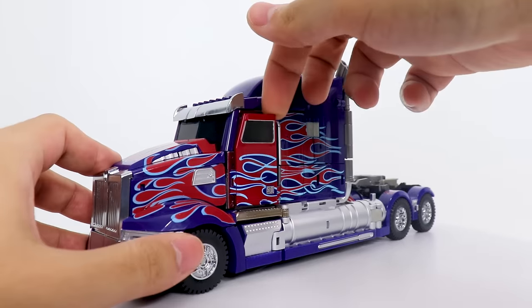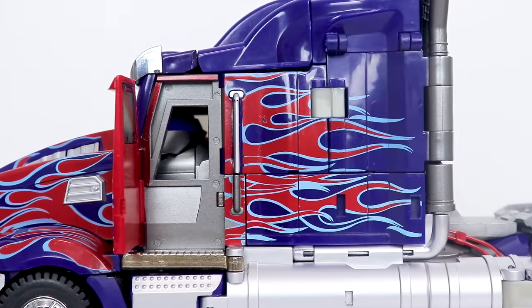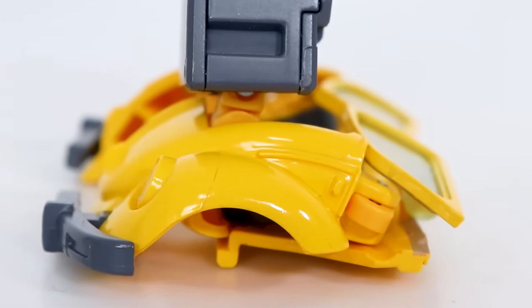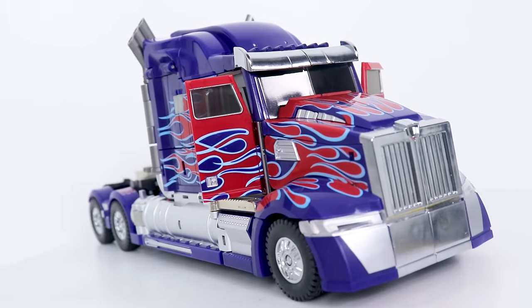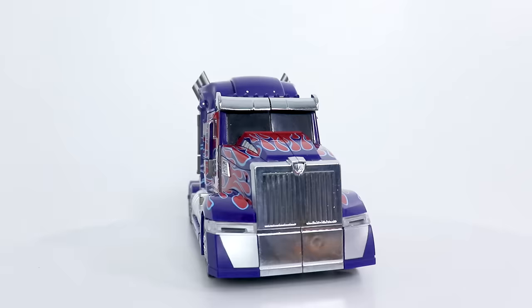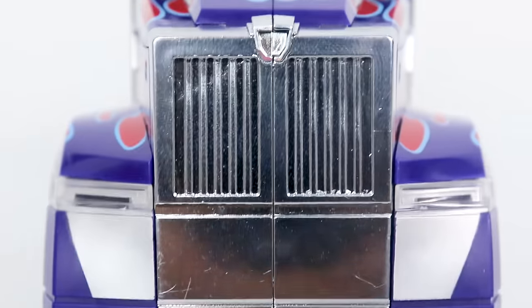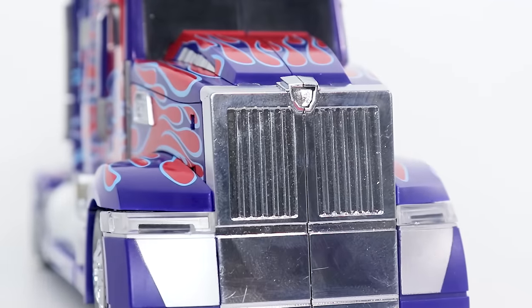The truck mode features an opening door gimmick, and just like Masterpiece Bumblebee, this guy doesn't have a real interior. But unlike Masterpiece Bumblebee, these doors don't affect the transformation engineering at all. If you really needed opening doors on your vehicle modes, this is how you do it. Take notes, Takara. Not those kind of notes, please. Rest in peace, Zeta Toys Core Star. The only thing that's truly missing from this truck mode is that sculpted in Autobot symbol. For obvious copyright reasons, it couldn't be included. I can't be too mournful.